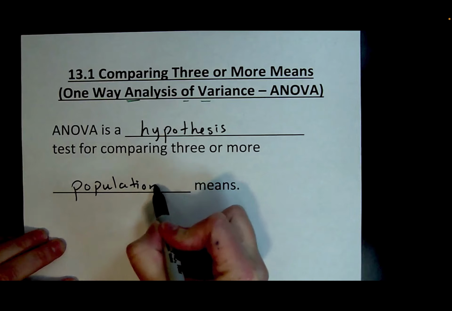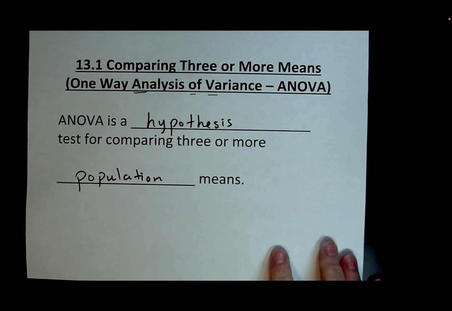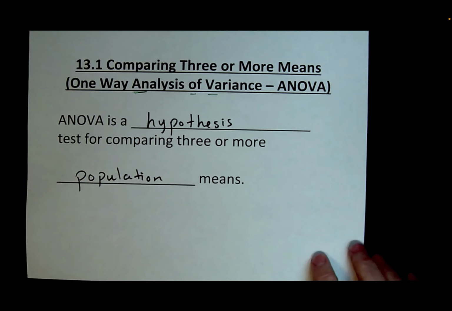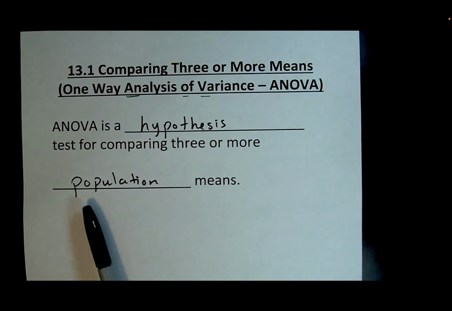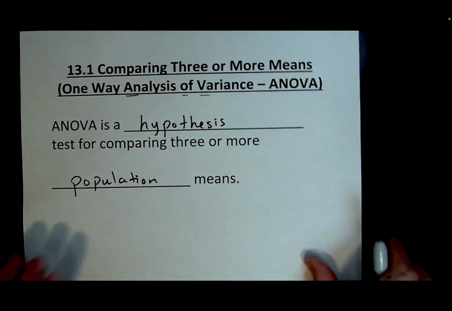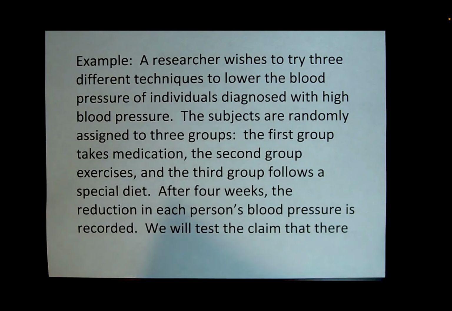population means. And I wanted us to be sure to get this word population in the notes, because when we're doing these hypothesis tests, we're working with sample data and we're using sample means. But we're attempting to use those samples to find out something about the population. So what we will have in this test is three or more sample means, but the idea of the test is to be able to use those sample means to compare three or more population means. And let me just right off the bat give you an example of what we mean by the setup where you'd want to do this.